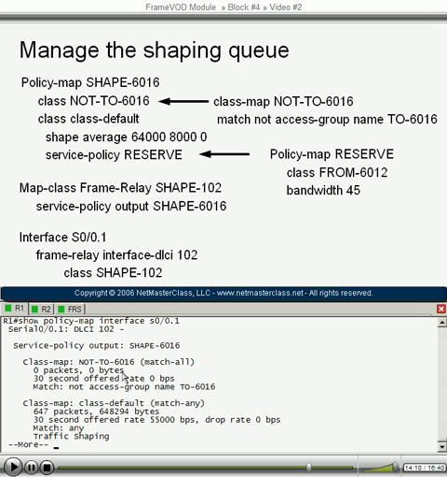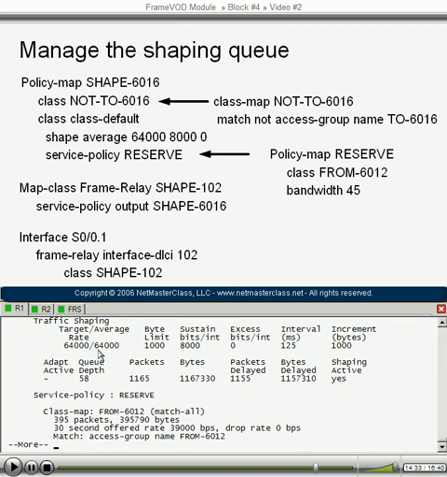This is a very tightly controlled lab environment, and we have turned off all control traffic, including LMI and routing protocols. Note that class-default has averaged 55,000 bits per second over the last 30 seconds. This is our traffic destined to port 6016 that didn't match above. You then see the shaping parameters applied to these flows. Note our CIR of 64,000, committed access rate. Here you see our sustained bits per interval, which is our committed burst, and our interval of 125 milliseconds, or 1/8 of a second.